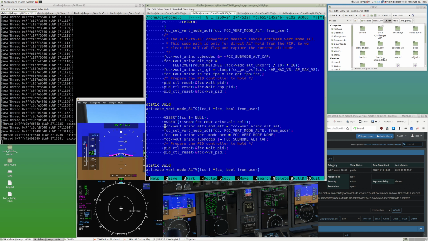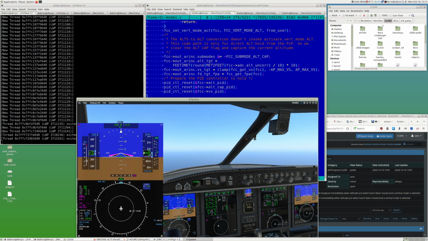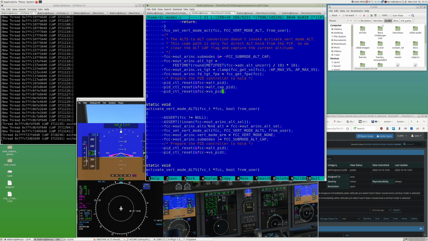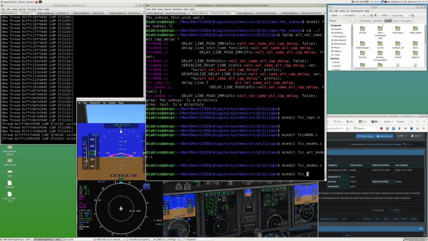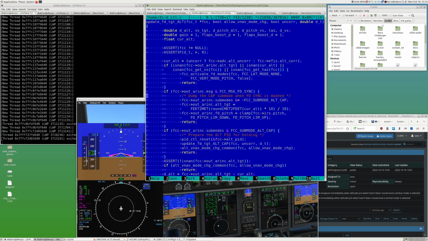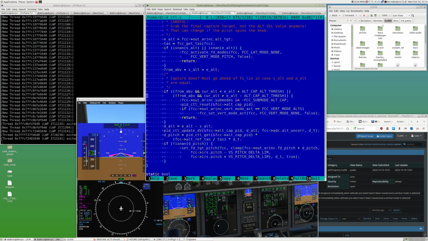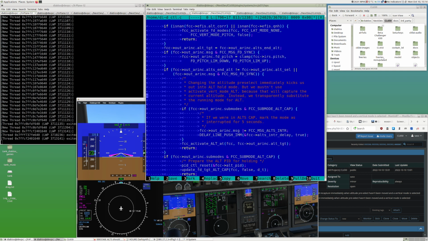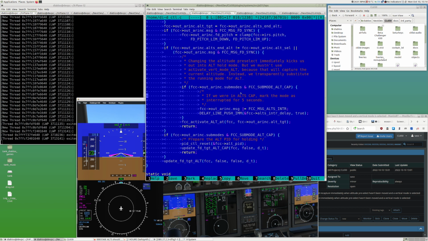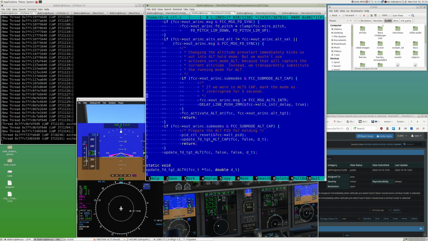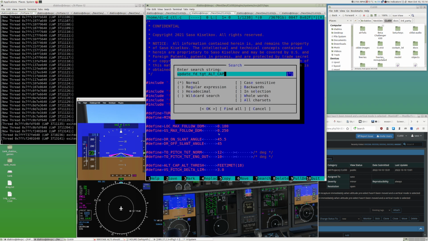When we enter capture mode, we then initiate a vertical speed ramp to come closer to the target until we hit it. Good question. That'll be in FD control. Yeah, that'll be here. Update FD target altitude select. And if we are in capture mode, we'll be there. Update FD target alt cap.